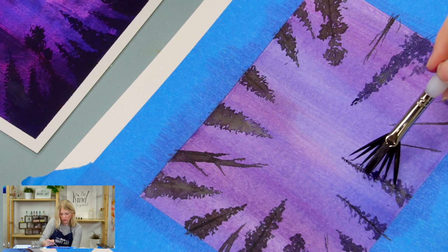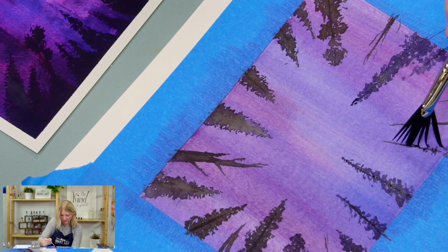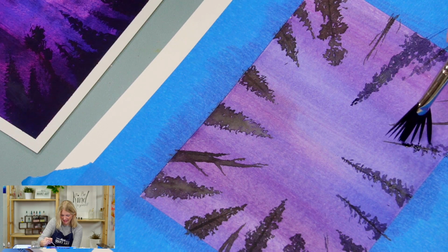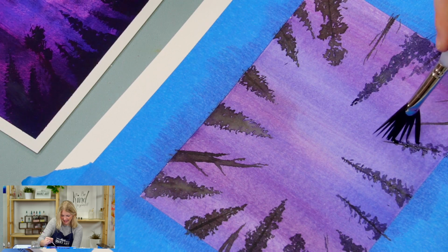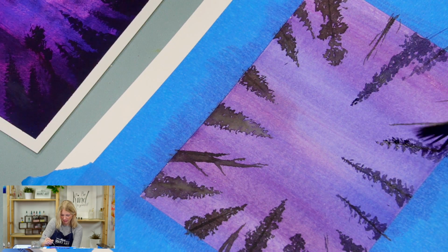You can also angle your brush to try and do more of it at one time. You see? Look at that. Look at this guy. But then you have to go back in and make the bottom thicker. But still, it's kind of cool.